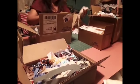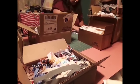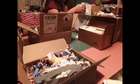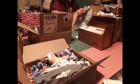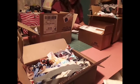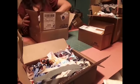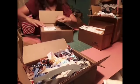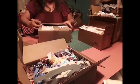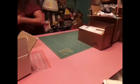Well, I don't know what to do with that. And that goes out of the way. And I'm not quite sure what this is to make a bag. Oh, okay. Make a bag out of it. That would work. Okay, so I'm going to leave that in there. We'll make a bag out of that one day, but not today. Nah. Let's pick this up. Maybe. There we go. Stick it back over here in the corner.